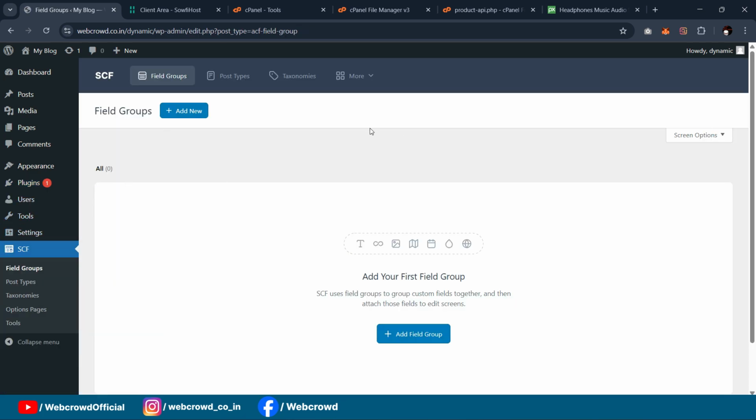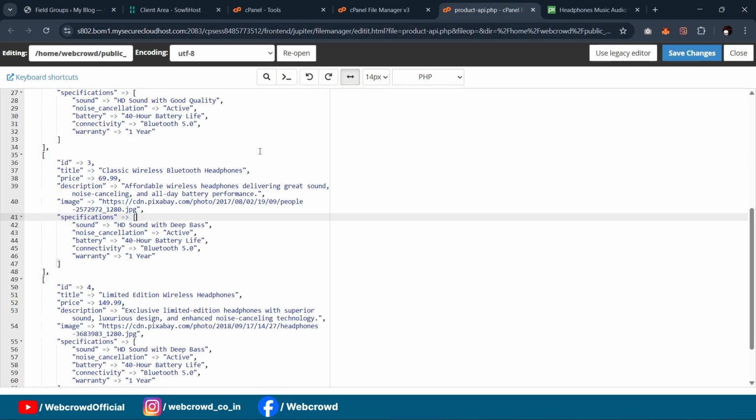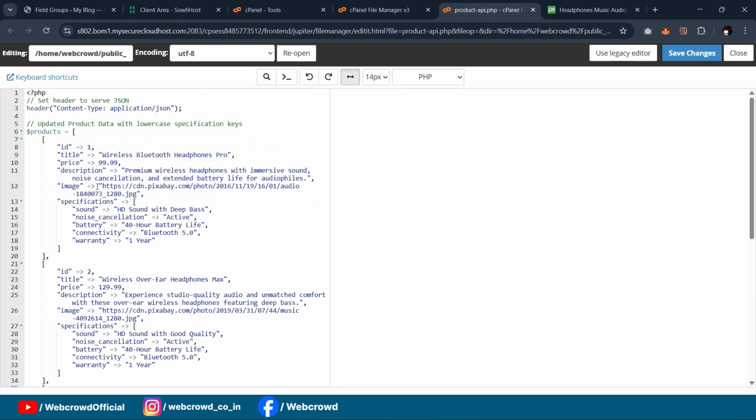Here is a very important point to remember. All the data fields you see in this API, like title, price, description, noise cancellation, image, specification, and under it you will see some extra fields, sound, noise, all these data must exactly match with the ACF's field values.